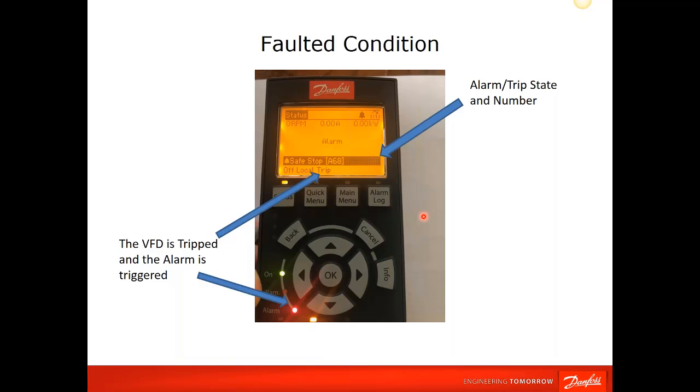This is a fault that I simulated, and it's basically telling you it's the alarm and trip state. So it's a safe stop, and there's the fault number, A68. So you can look in the manual under safe stop or under A68, and you find out everything you want to know about what is safe stop. It's also telling you that the drive is off, it's in local control mode, and you're tripped. You're not in a warning state, you're in an alarm state, you're tripped, you're not running.